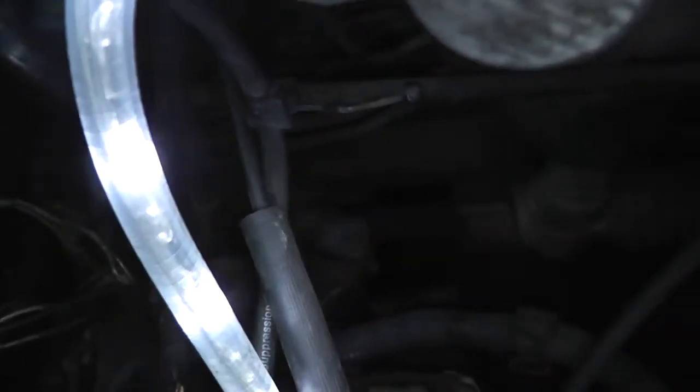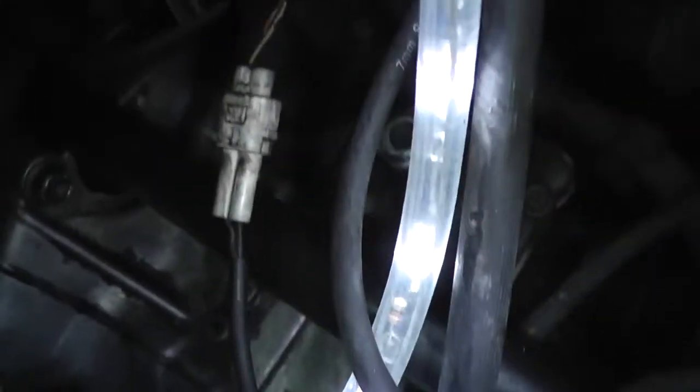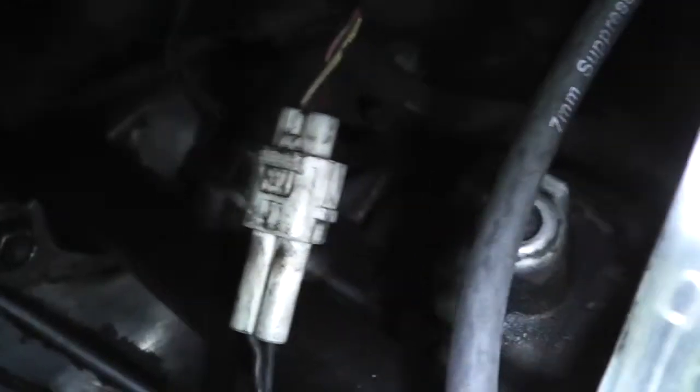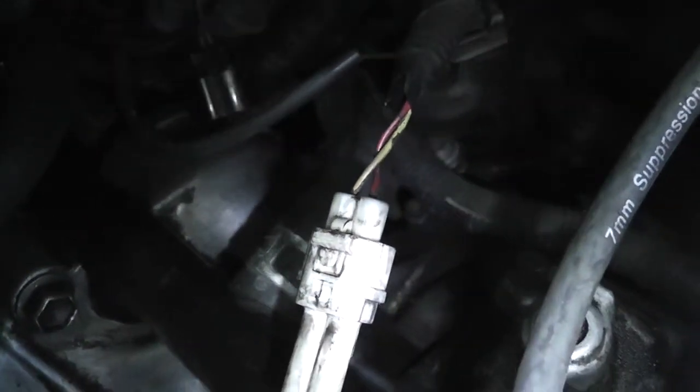Yeah, three connectors. Oh, wait, no, that's got six connectors, so maybe it's this one. No, that's only got two. I mean, how many? Oh, hello! What's this guy way down here? See this one? Of course you don't. There we go. See that? That has six. It's not very long.